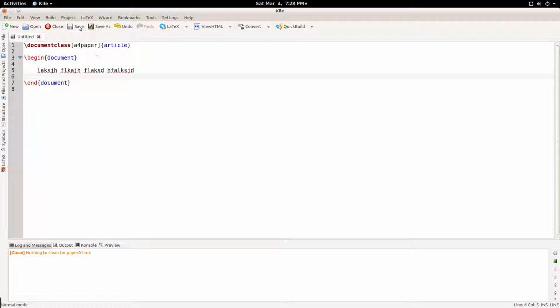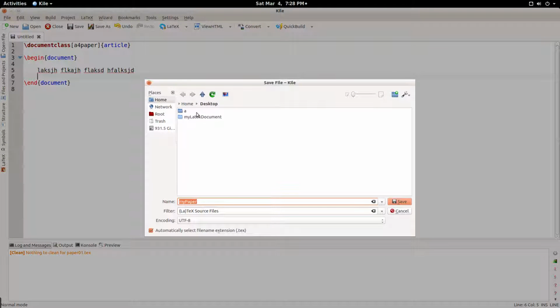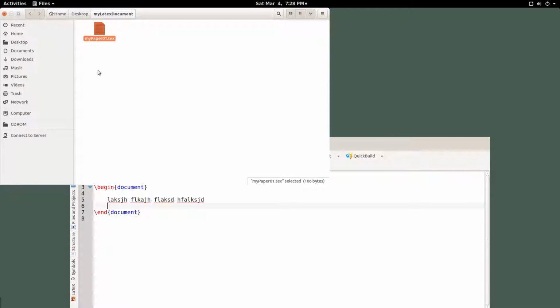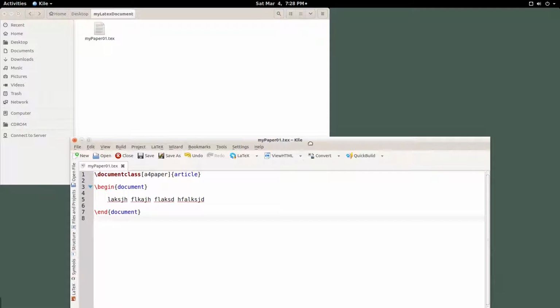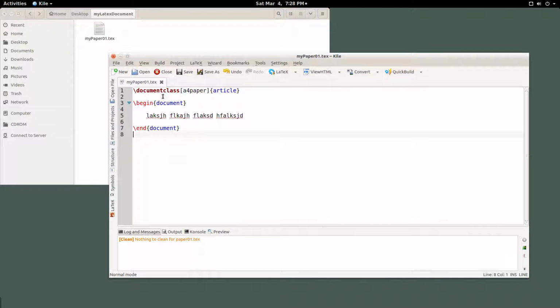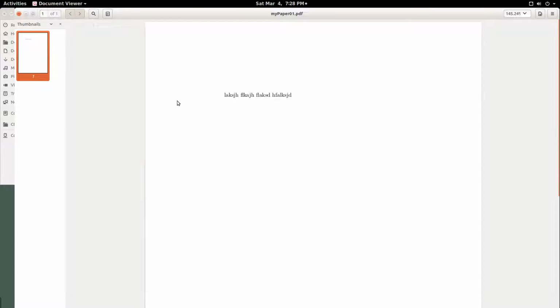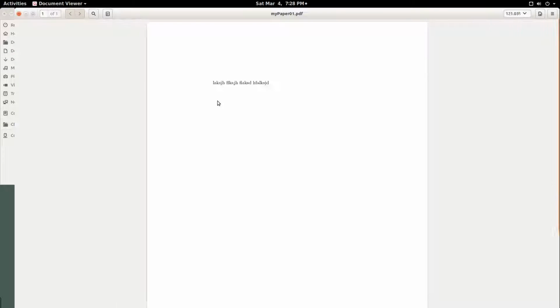And let me first save it. I went here, I saved it. Let me give it a name, mypaper01, and I am going to save that. So you can check over here that in this folder you find one file, that is mypaper.tex. Tex is the default extension for this file. To see the PDF version, you just press Alt plus 1, both the keys simultaneously, Alt 1, so it is compiled.